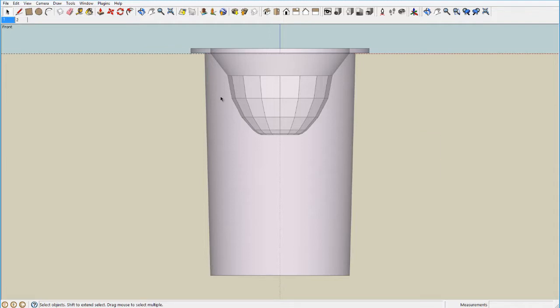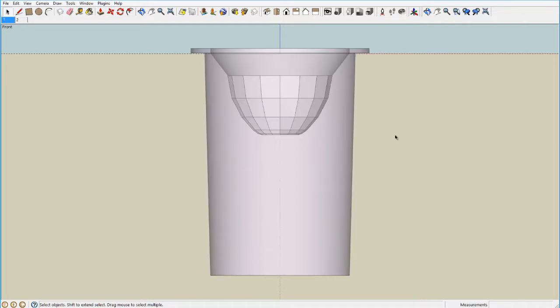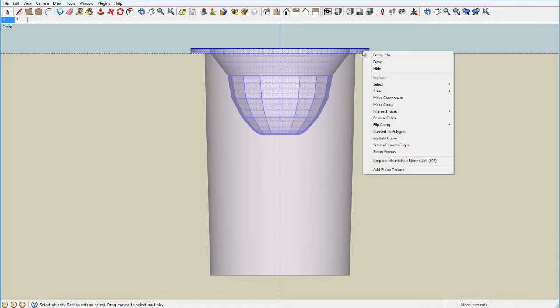To set this up accordingly, first of all we want to break the model up into all its basic components, and to do this we simply explode the model, and here we see our model is broken down, leaving us now to select and create our two primary components. Now first of all, using a Windows Select, we are selecting the base component, and you'll notice that it also includes that ring that we created exactly in line with what will be our insert point. Okay, so we simply right click here and we make component.